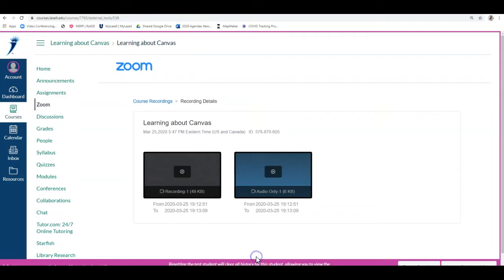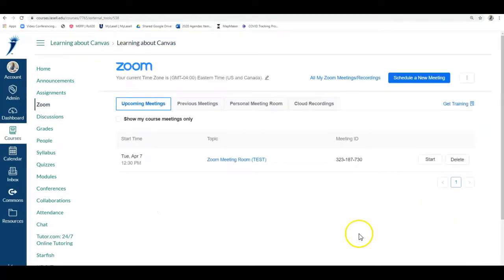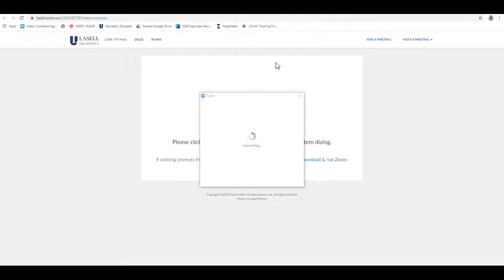So it's a relatively straightforward way to access them. Keep in mind that is only with a licensed Zoom account. You can't do cloud recordings if you have a different kind of account, that is to say, a basic account. That said, you can share the recordings in other ways, and I'll show you how you can do that now. So I'll start up that meeting room again. Notice that I can start this meeting room at any time.